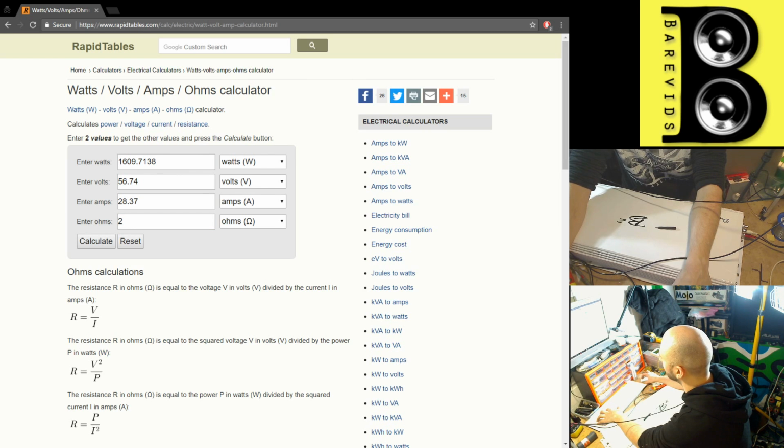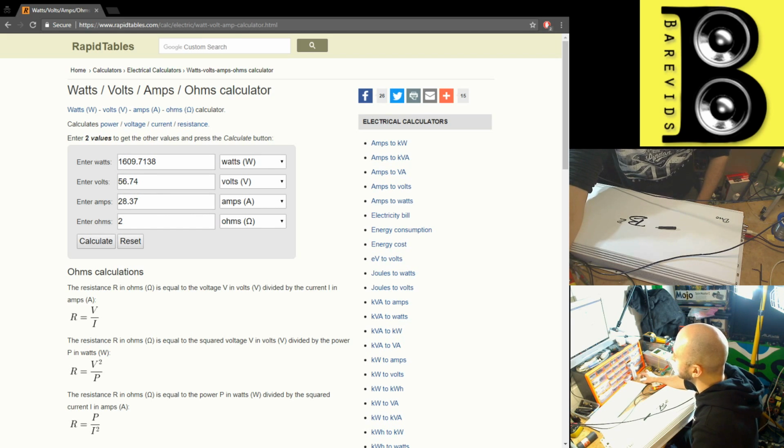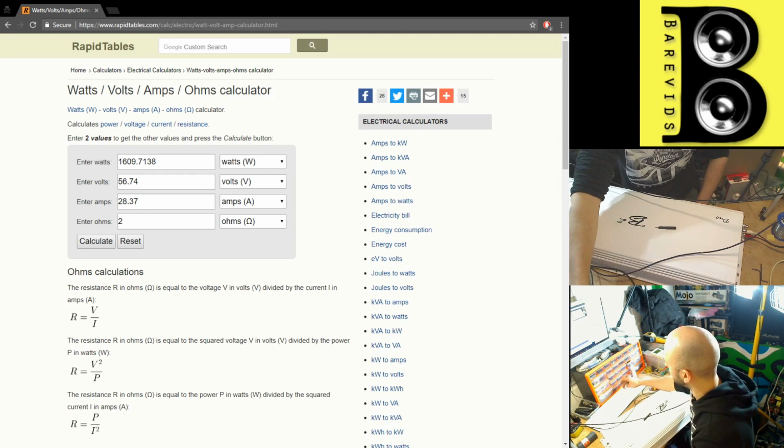To work that out for 14.4 volts, what we need to do is take the power and the voltage. The voltage was 12 volts, so we need to do 14.4 volts divided by 12, and square that, 1.2 times 1.2 equals 1.44. So 1.44 is our correction factor, so we times that by the power that we saw, 1609.71. So this amplifier just did 2,317 watts at 14.4 volts corrected and 1,600 watts RMS at 12 volts. Awesome stuff.